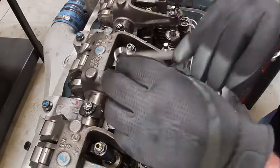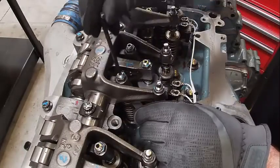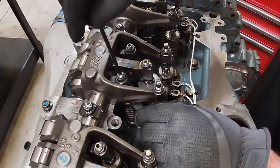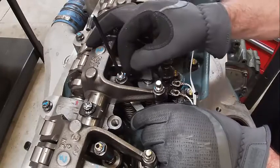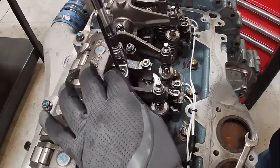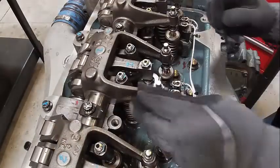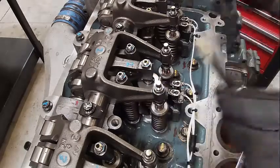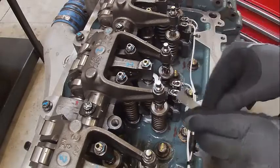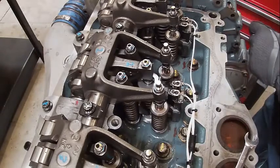So that one's too loose. This is going to be one of those. Maybe. Hopefully not. Like I said, get yourself in the habit of using a torque wrench every time. It'll save your bacon. Okay. That felt pretty good. Let's double check, make sure they feel the same. That's more important, like I said, than them all being exact.